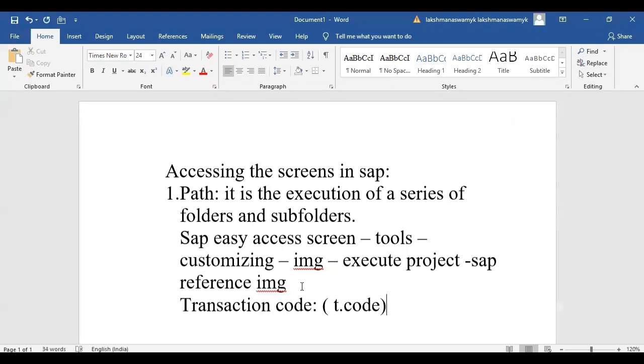It is the technical name of the screen. It contains up to 4 characters.